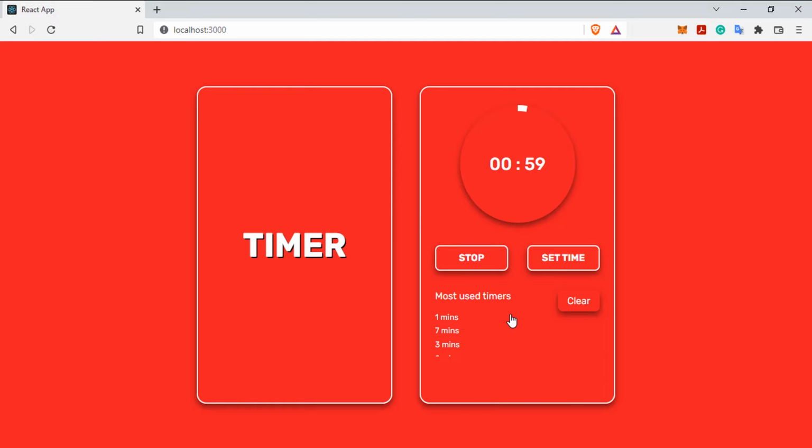It's also something we are going to take into consideration, how much time we have used. So it's going to keep track of all the times we have used right here. And also it's going to prioritize those times based on the ones we use the most. So you can see the numbers are kind of randomized here, but that's not a random sort. That's a sort based on the ones we have used the most.